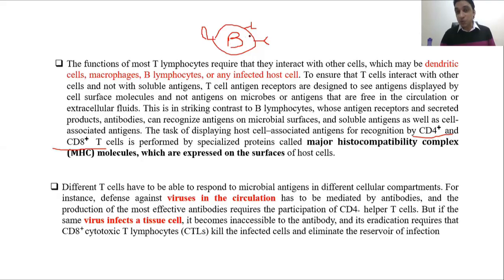A beta cell is supposed to have its own antibodies. That means they are able to capture the antigen by themselves. They are no longer dependent on the antigen presenting cells to receive information. So the beta cells can themselves receive the information. They can themselves capture and internalize and then present it as well. So keep this difference in mind. But the T cells, unfortunately, are totally dependent on antigen presenting cells to receive the information.